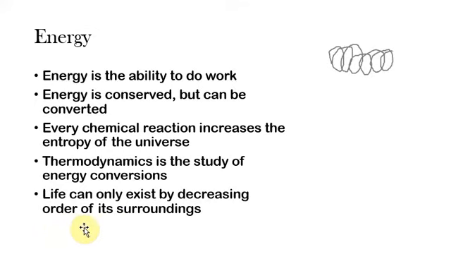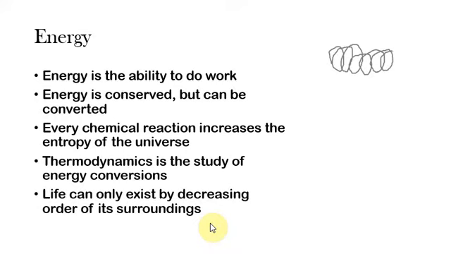But the reason it follows these laws of thermodynamics is because as you're growing, as you're creating more order and more structure in your body, you're actually decreasing the order of your surroundings. Think of it this way. When you eat, your food's broken down into carbon dioxide and water. That process increases the disorder of those components a lot. It creates a lot of entropy.